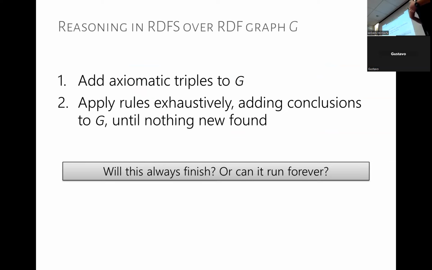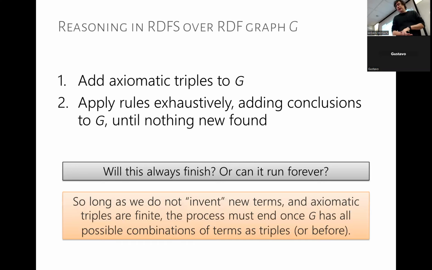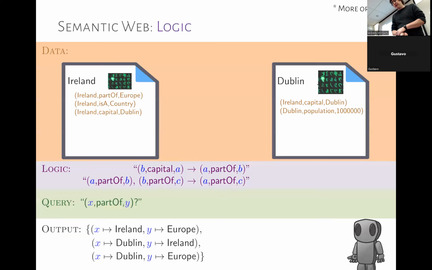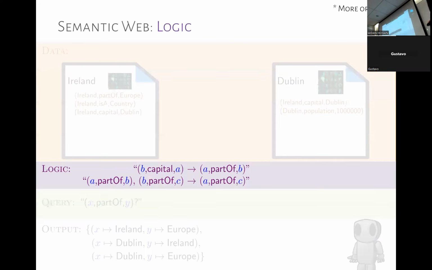So in general, we can take these RDFS axioms, they're described in RDF, and we can apply rules to get some conclusions. And it will finish. So at some stage, we're not going to find anything new. We know this for sure, and then we're done. Any questions or doubts about that? Okay, so that's the first approximation of the logic layer for the semantic web.